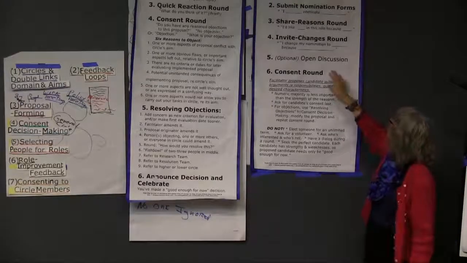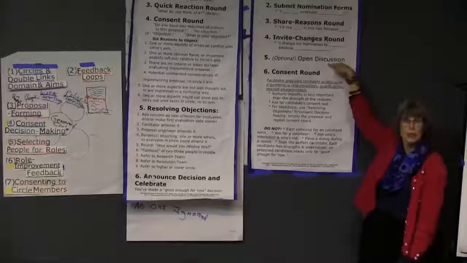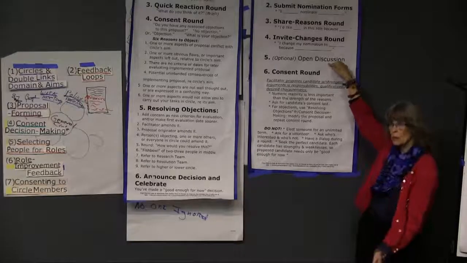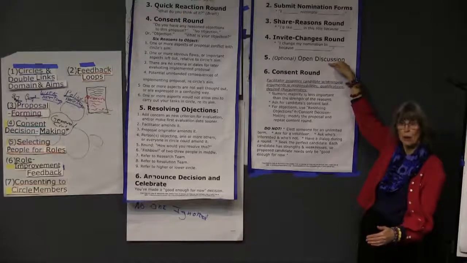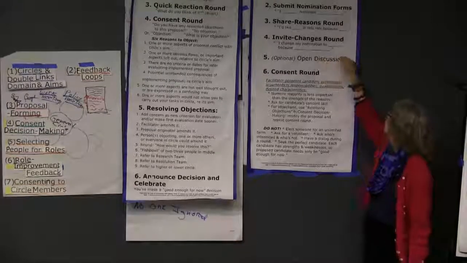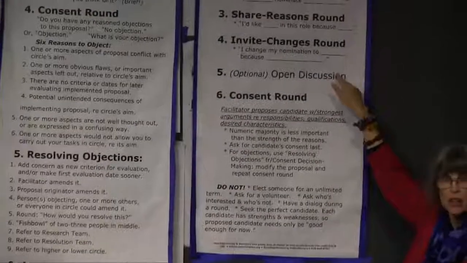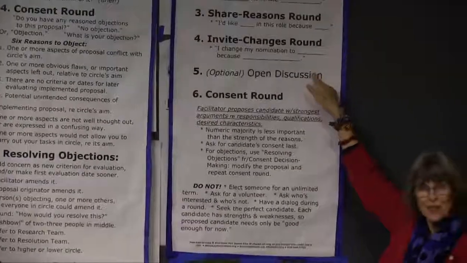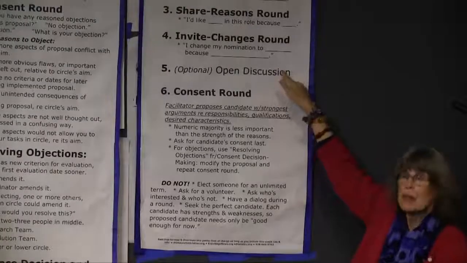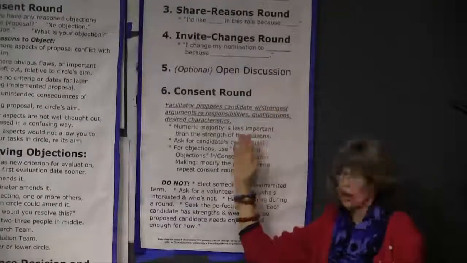Okay, John Buck wants us all not to do this. Some of his fellow Sociocracy trainers asked him to put it in that summary sheet I told you about, the one with all the colors and the arrows and the saves. So I put it here because it was on that, and John said, please take that off your poster. It doesn't really help at all to have a discussion. John Schinnerer, whom you met, says the same thing. So I think I'm going to revise this.